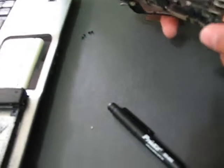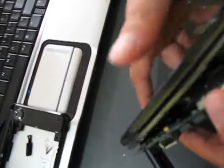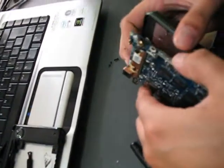No way. Difficult. Maybe it needs special tools. Okay, we can see it from here. This is enough for us. But I am very curious how I can open it.